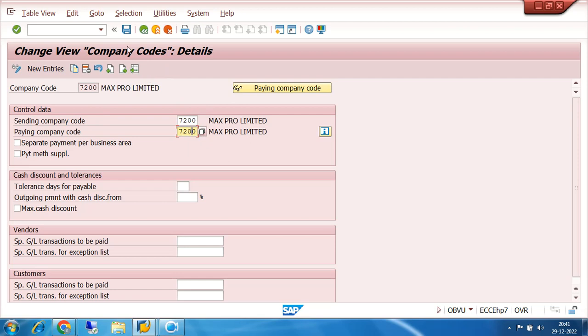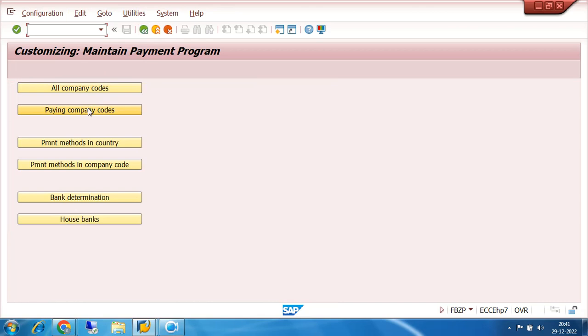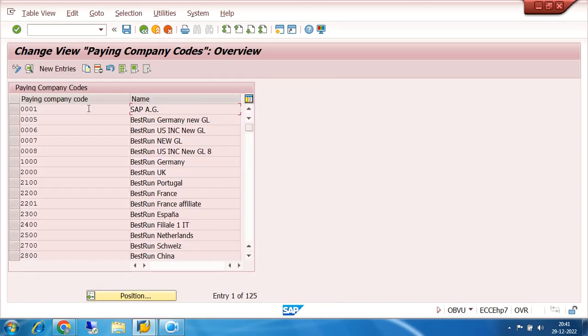So this is all for the first one, all company codes. Then come to the paying company code, right? I have already said that the situation may differ, that means one is the sending company code, another is the paying company code. But in our case, both are the same. In fact, the company code which is paying has to customize the automatic payment program. In our case 7200 is the company against which the vendor bills will be generated, and the same company code is also paying the bills.